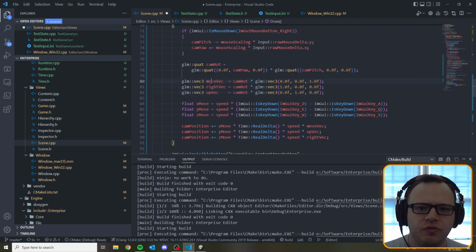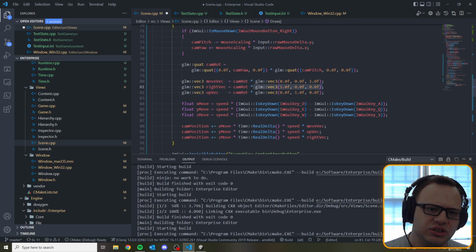Then we get the move vector, which is basically just take the forward vector, which is positive z, multiplied by the camera rotation. The same thing goes for the right vector, which is positive x, and then up vector is positive y. And then we get the axes from the keyboard input.